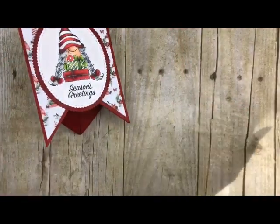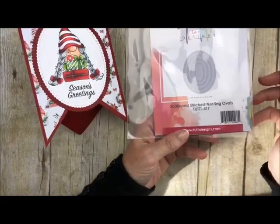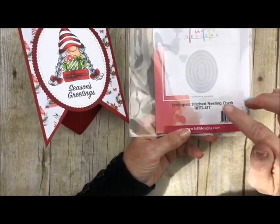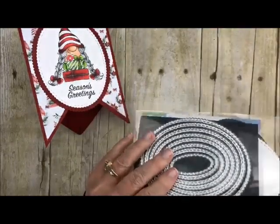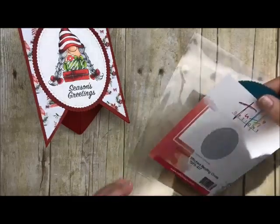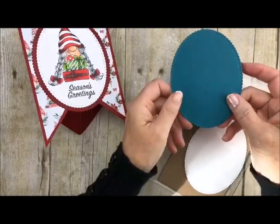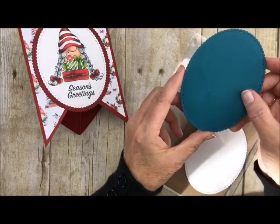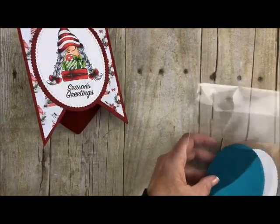It's very easy. Let me show you a couple of the things we're going to be using today. I love my little scallop stitch nesting ovals — these are absolutely amazing. We've got ovals, circles, squares, and it just lends itself to some very dainty images. See how we have the little scallops right here? I just absolutely love it.